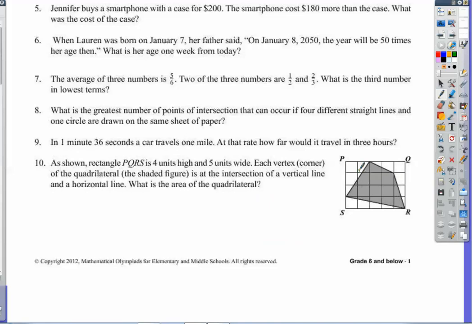To find the area of a triangle, it's the base times the height divided by 2. So we have 2 times 3, so that's 6 divided by 2 is 3. 1 times 5 divided by 2 is 2.5. 2 times 1 is 2, divided by 2 is 1. That's just 1. 1 times 3 is 3, divided by 2 is 1.5. So let's add all this together. So I have 3 plus 1 plus 1.5 is 5.5. And I have 2.5. So let's add those together.